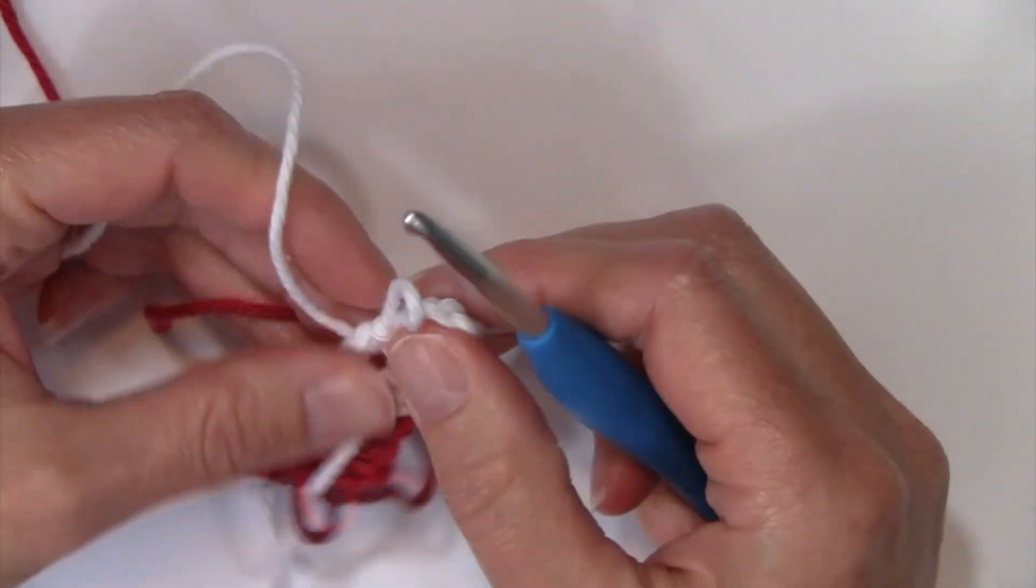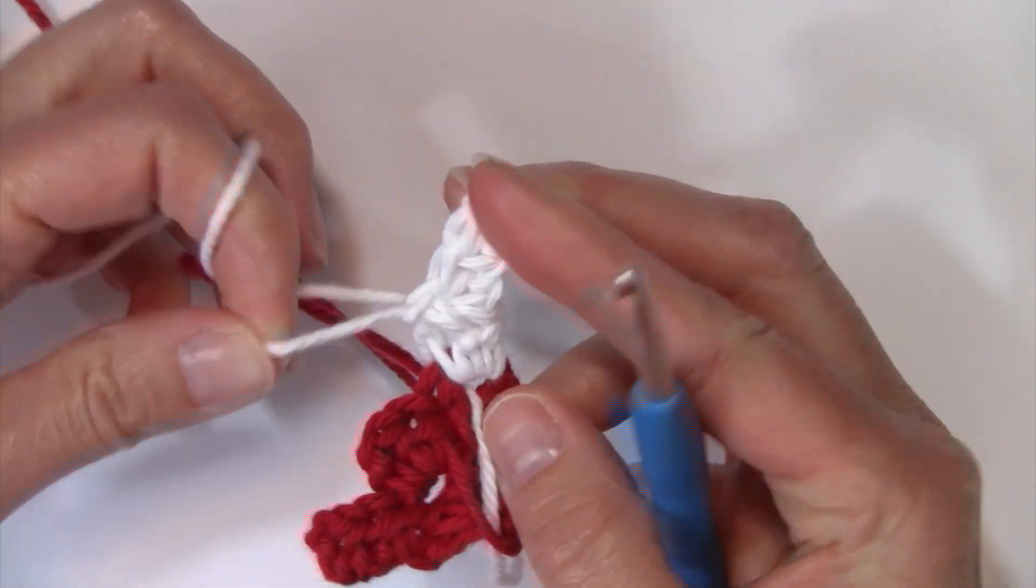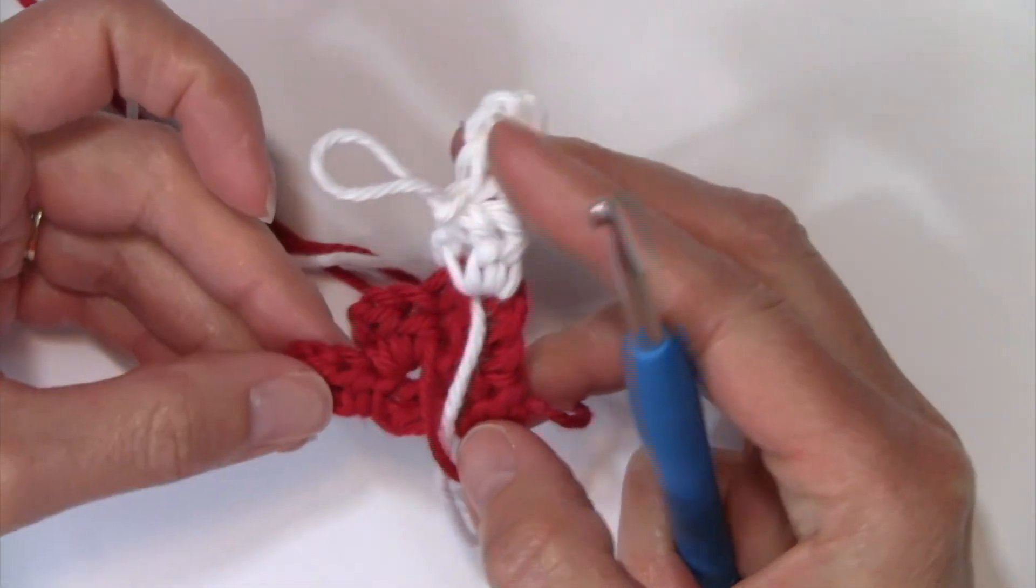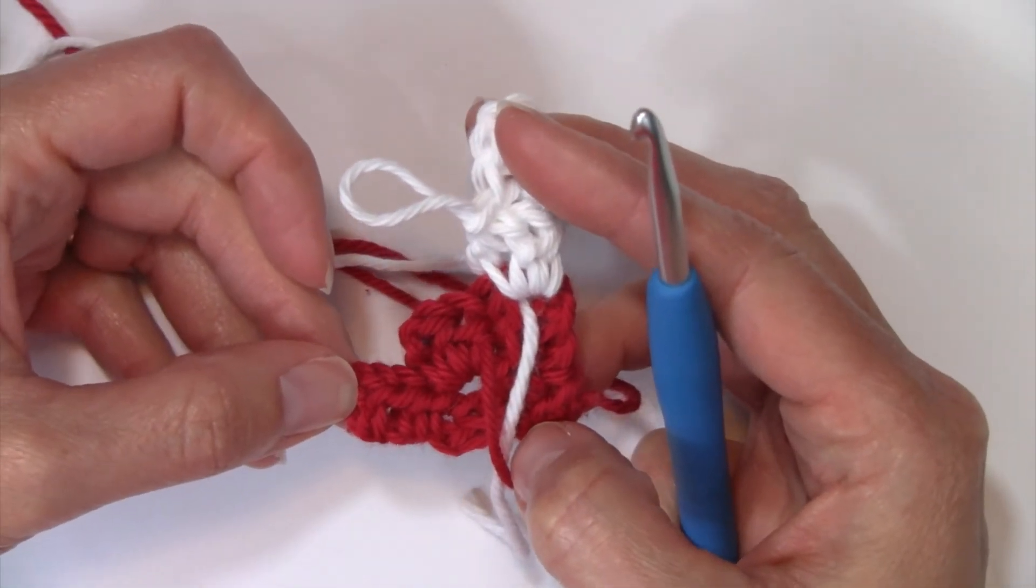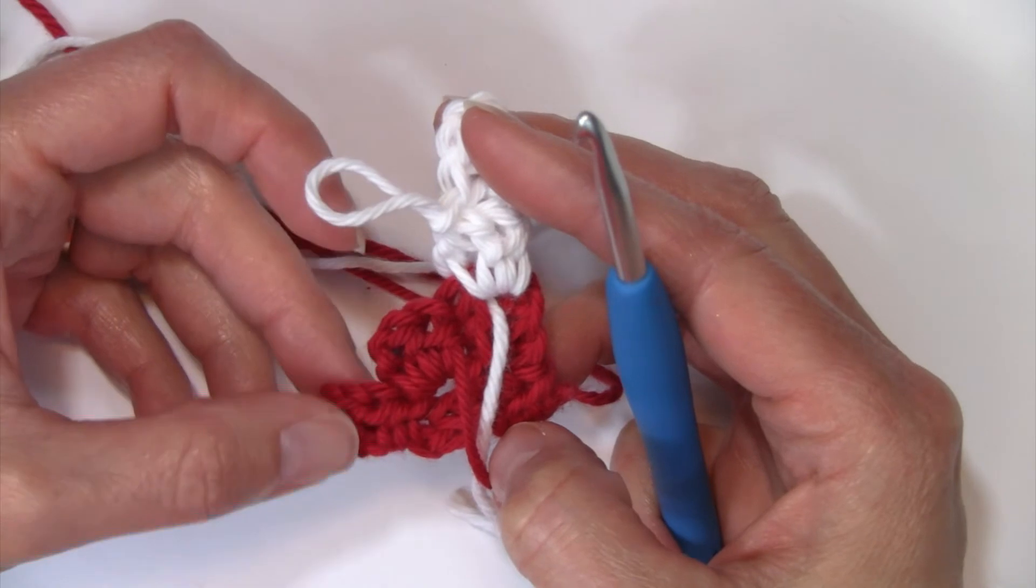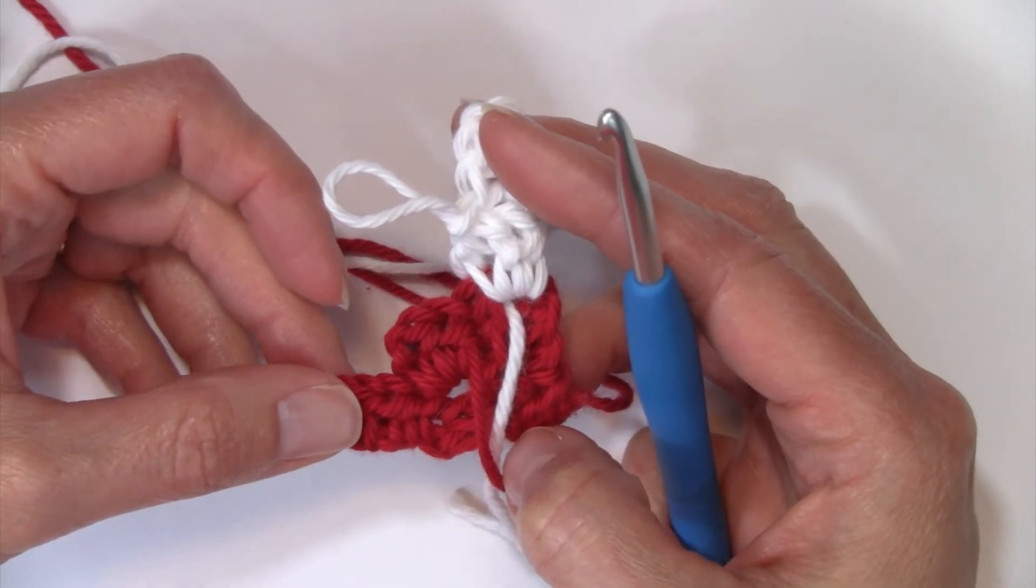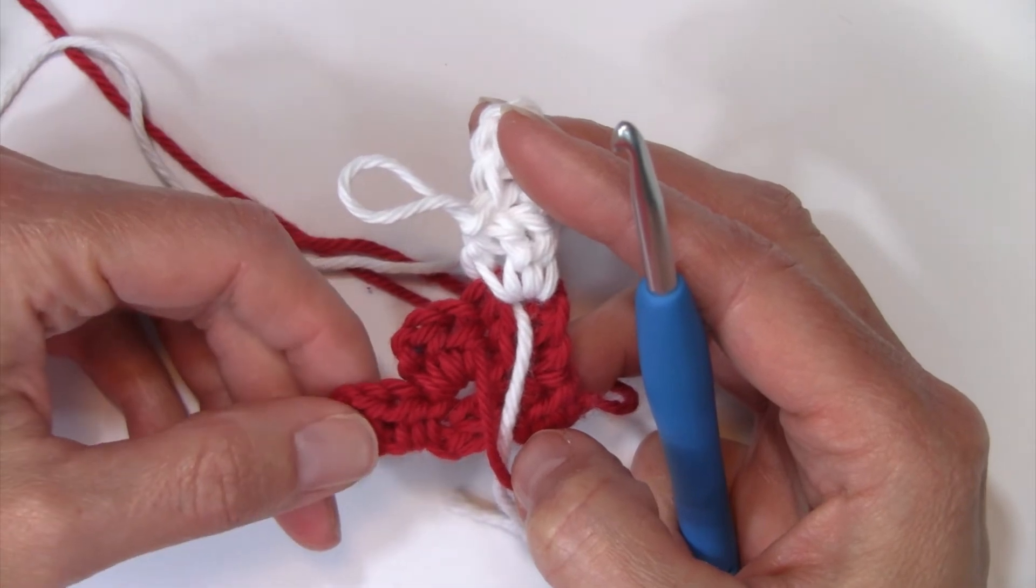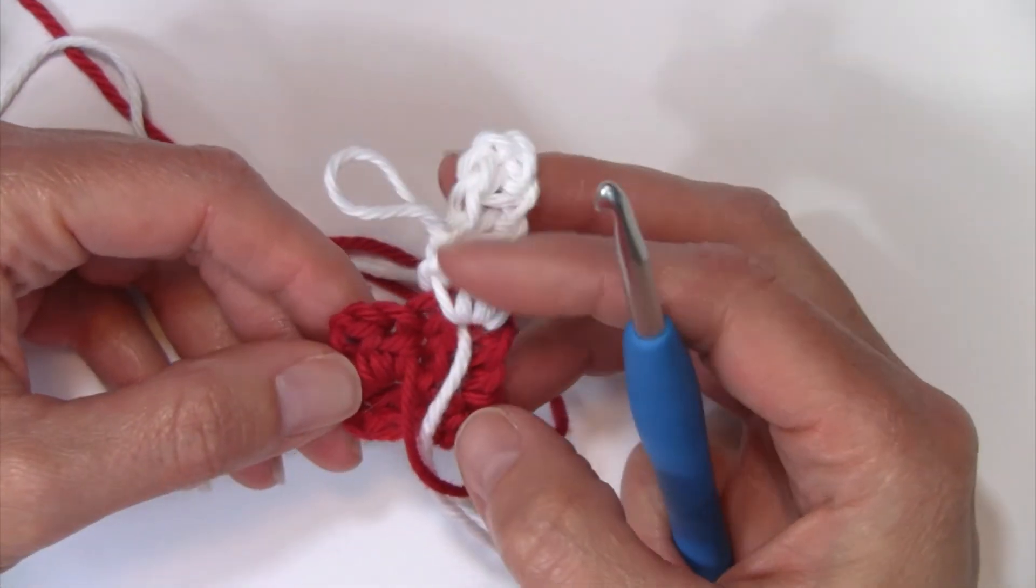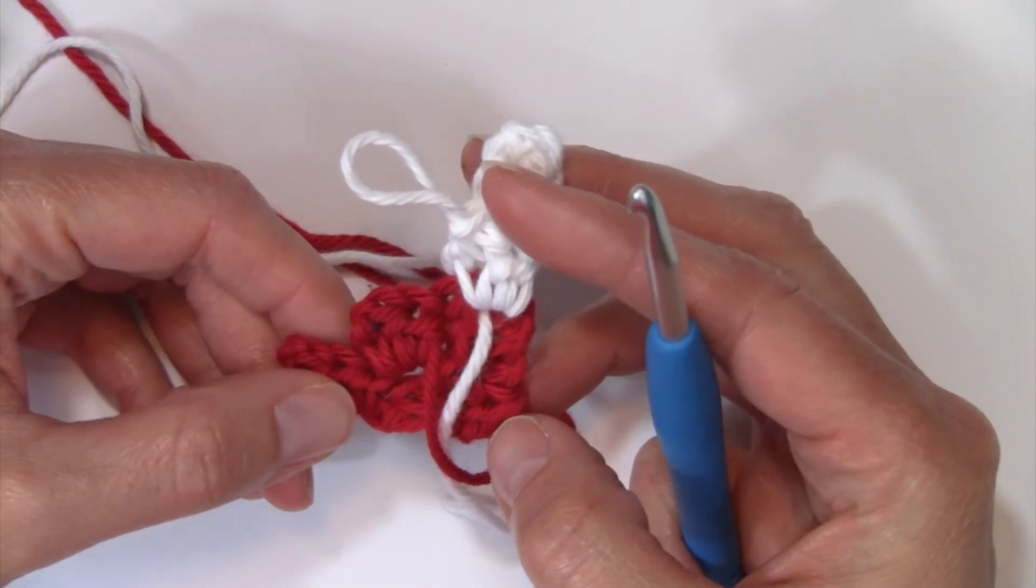So really, that's all there is to it. If you're familiar with double crochet, this is going to be an easy adjustment for you. If you need more details about working the crochet corner to corner technique, I have photo and video tutorials for all of those steps, which will help you learn the corner to corner technique.